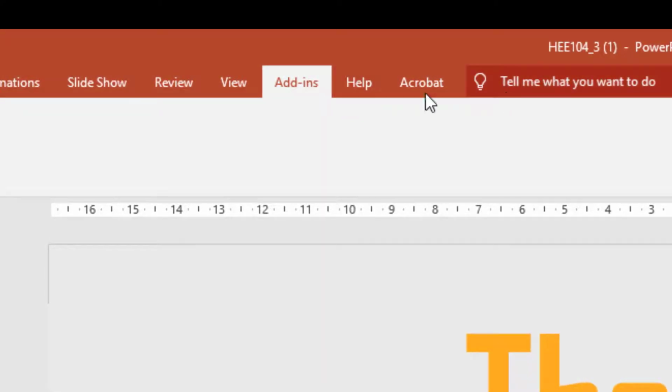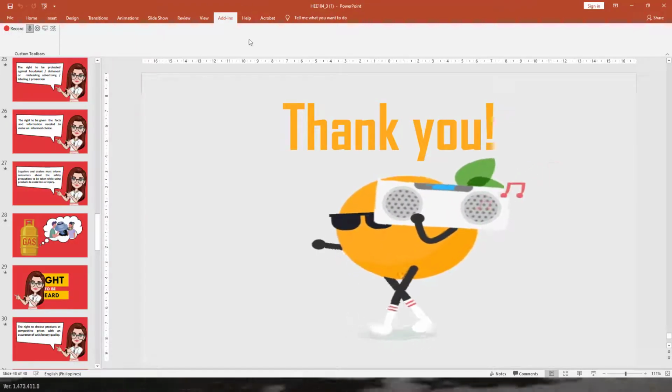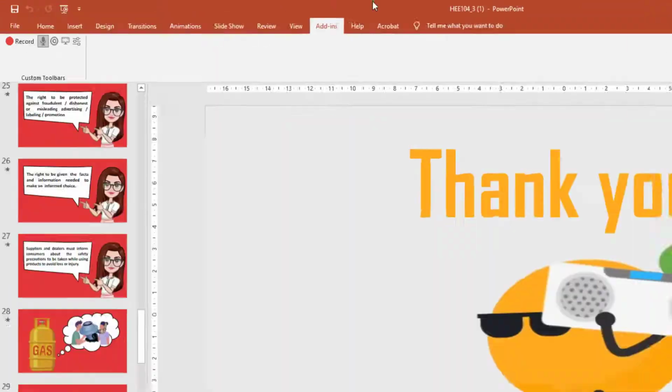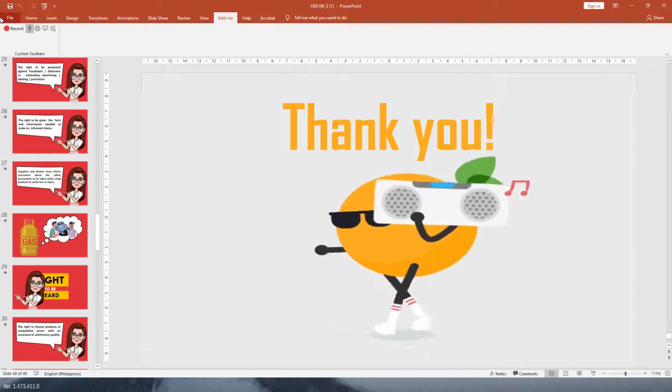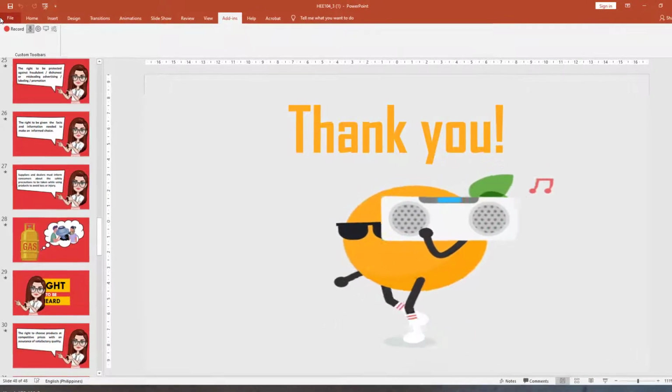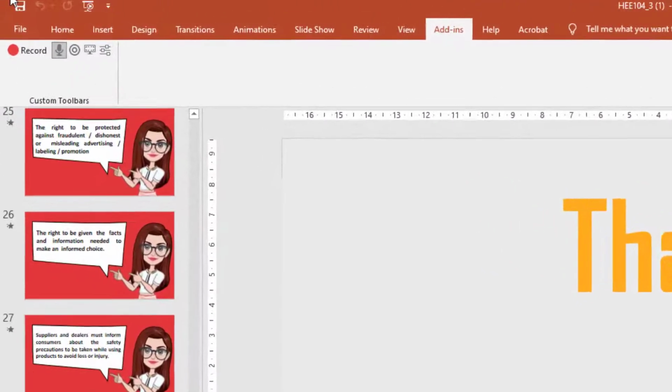So once you have downloaded or installed Camtasia in your computers or your laptops, you can then enable your Camtasia add-ins. Automatically, you can enable this here in the options button in your PowerPoint. As we see here, we have the same features as our Camtasia window.